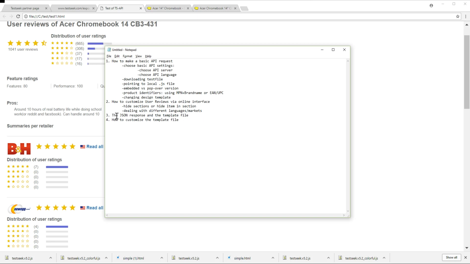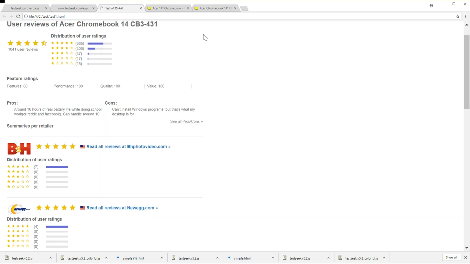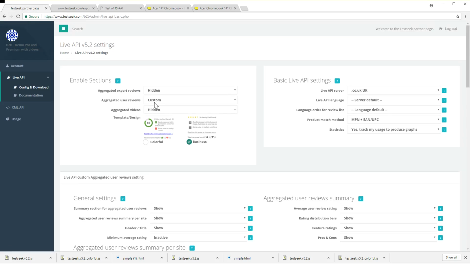And now let's actually look at the JSON response and the template file, because I think it's vital that you understand that the templates that we offer, it's free for you to modify these templates.